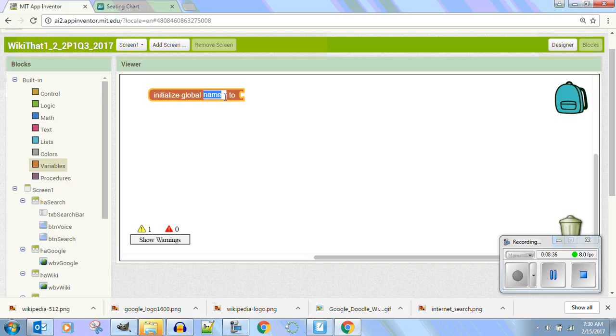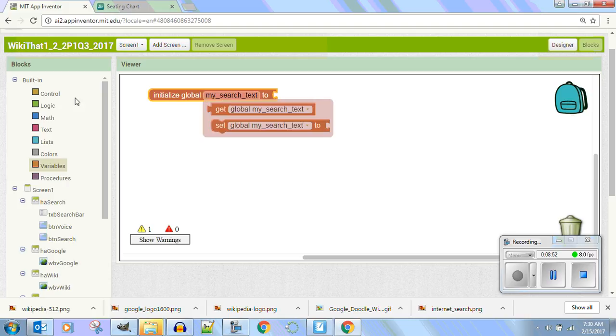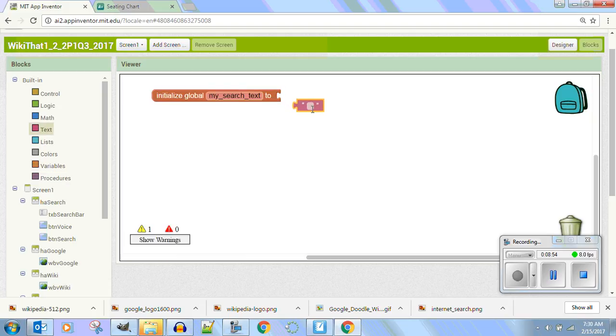So I'm going to call this my search text. All right? And the search text doesn't go to 0, it goes to quote, quote, because it's a string.